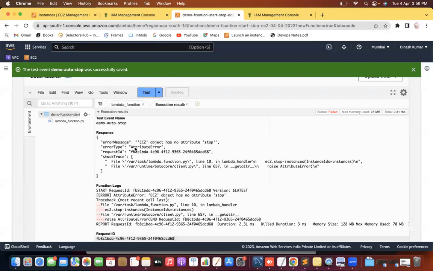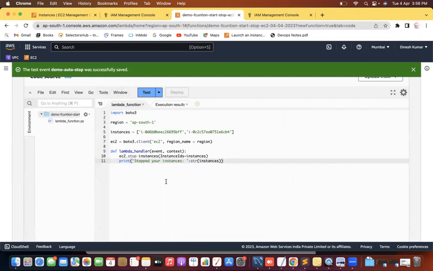The demo auto stop error message: attribute error. There is no attribute called stop. What happened? EC2 object has no attribute called stop. We'll see. What is my code? This is my code. Is there any mistake I have made?